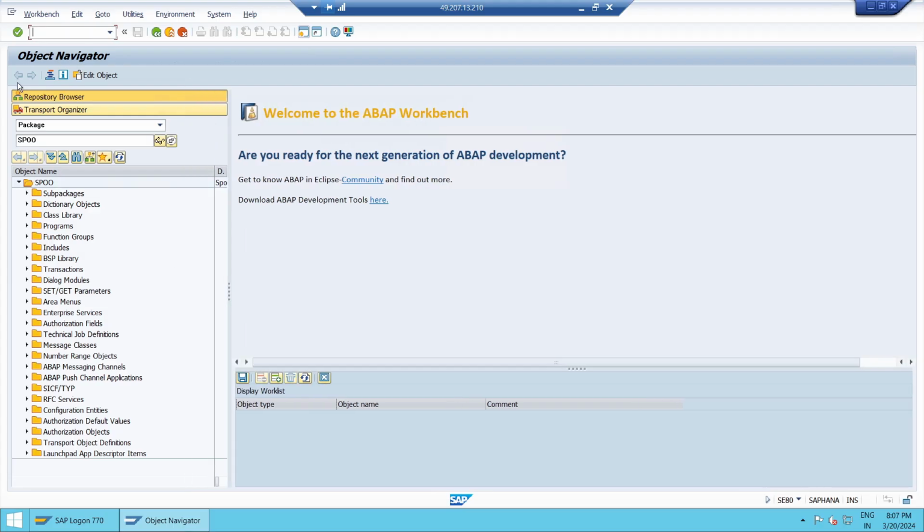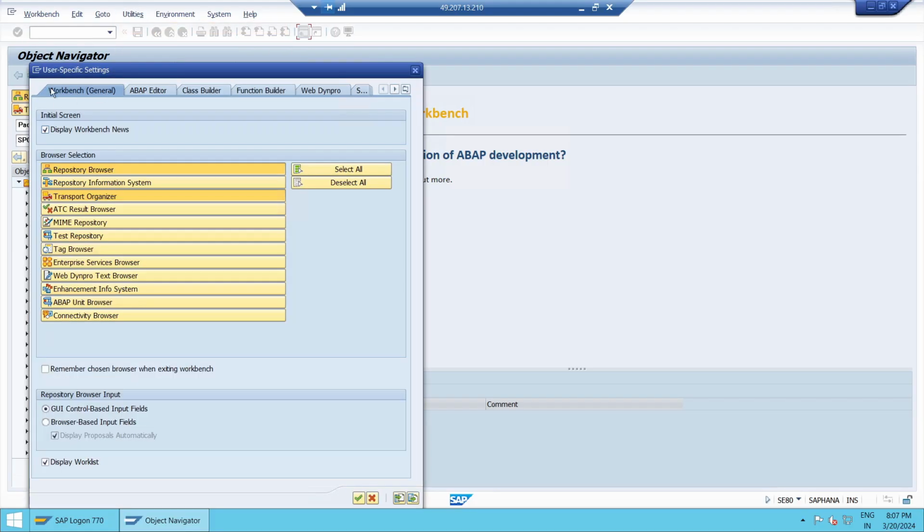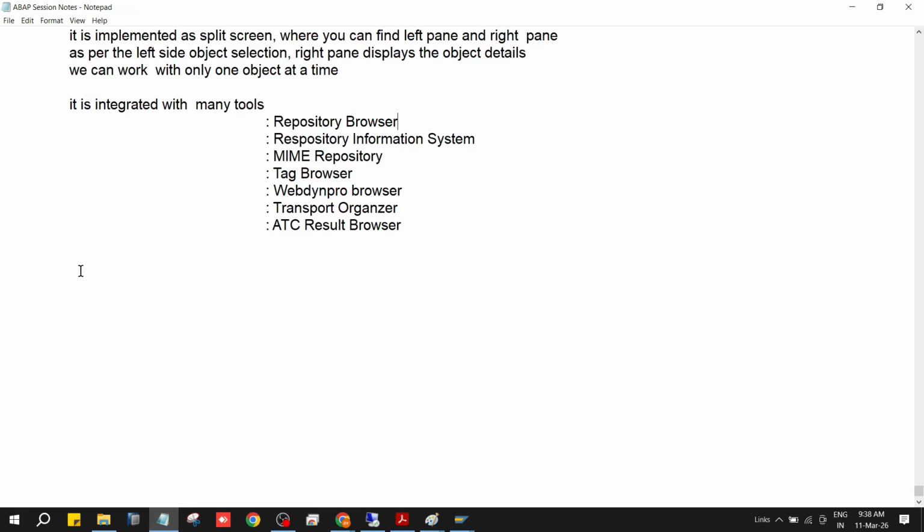We are discussing, you got some idea now, right? So tools can be added or removed by using utility settings, user specific settings, workbench general. You have to make a note of it.